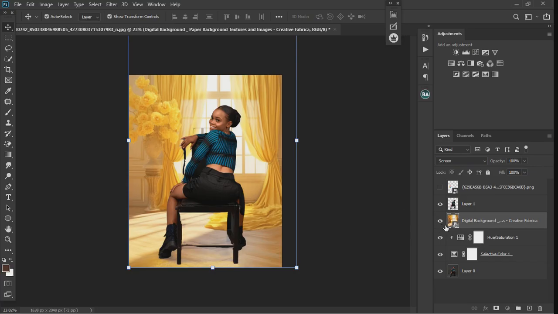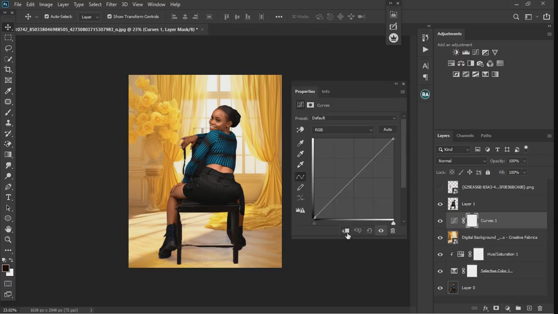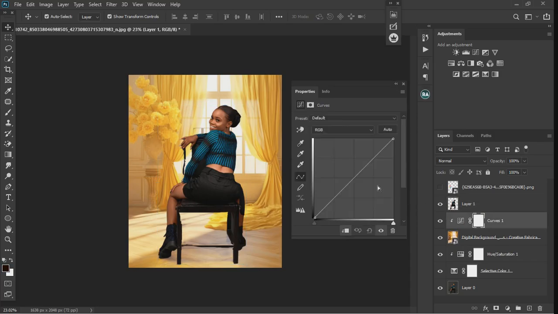Now it's on the screen. So look at what happened when I turn off this. You see the color changes and it doesn't match. So bringing it back makes it match because of the yellows and all of those things. Now we need to match the brightness. So let's grab the curve tool, clip it to it. Now this one is actually not too bright, this is bright. So go back to the curve and bring it downward till it matches.